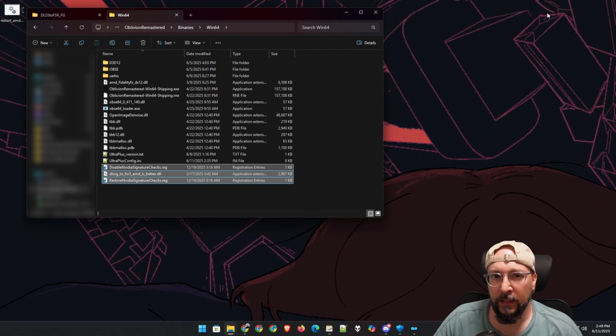So next we need FakeNVAPI. So we're gonna go to its GitHub page, grab the latest release version 1.2.2 as of now, and extract both included files into the same folder as your game's exe file, so in exactly the same location as we did with the DLSS-to-FSR DLL. This helps translate NVIDIA Reflex calls to AMD's Anti-Lag for better latency, especially when we're going to be using frame generation. So let's go ahead and do that.